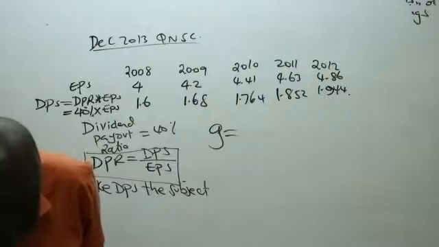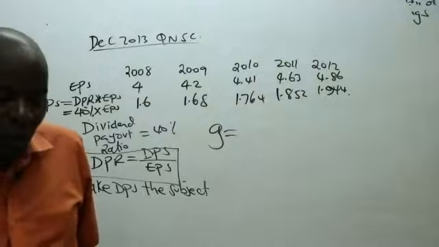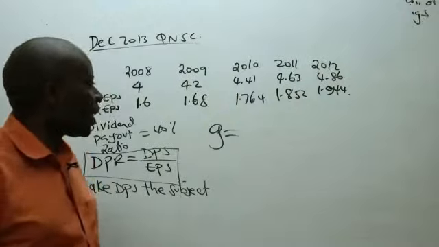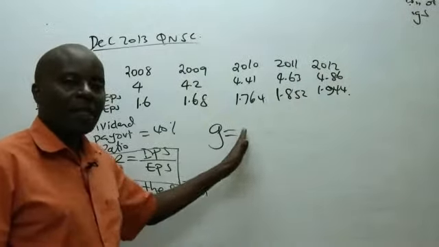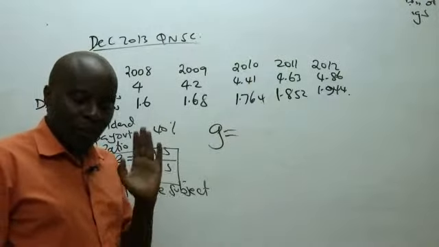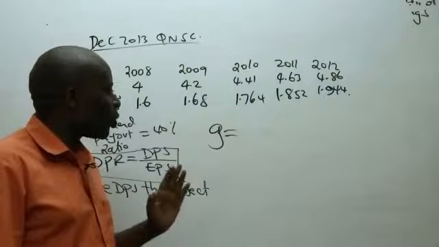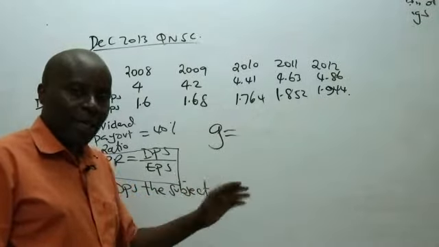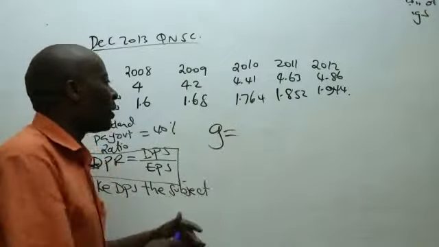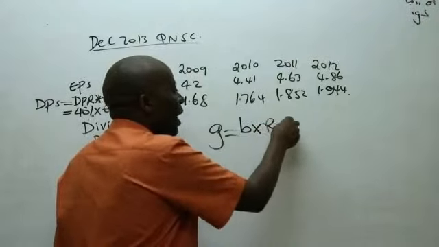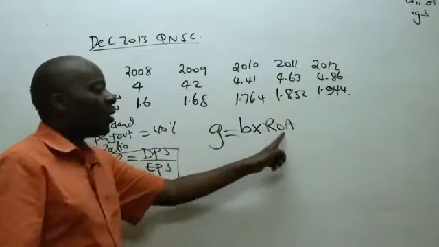Very good. Catherine has given me a very important formula there. Retention ratio times cost of capital. This formula says that for you to get G, take B times R. Actually, R is not the cost of capital. R is what we call the return on assets. So in this formula where growth rate is equal to BR, this R is supposed to be ROA, return on assets.